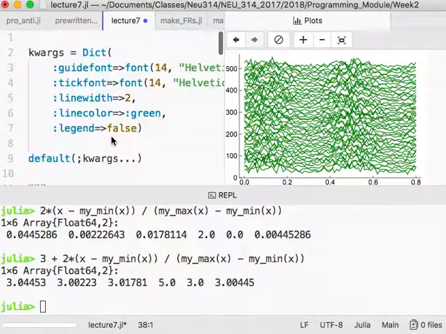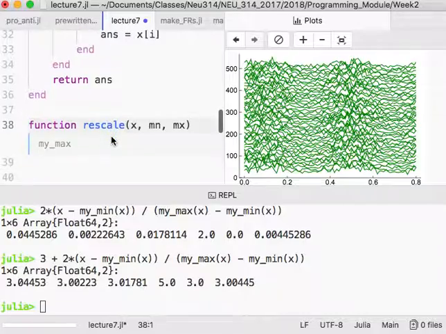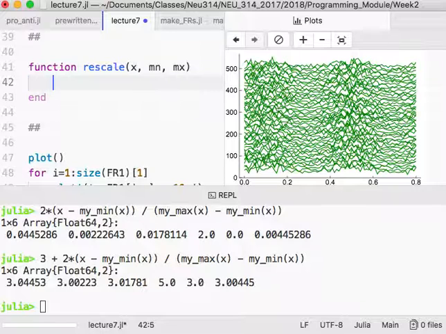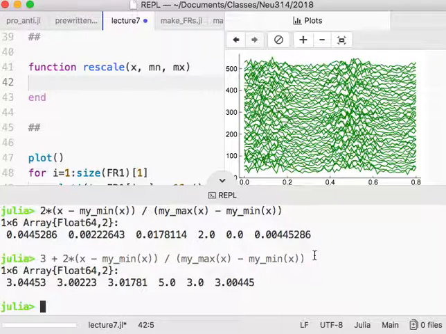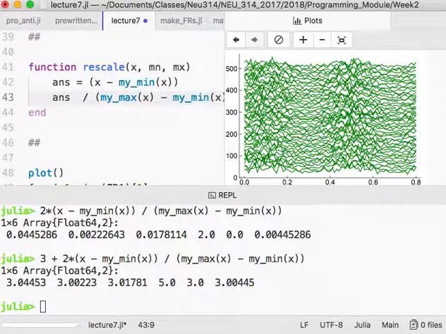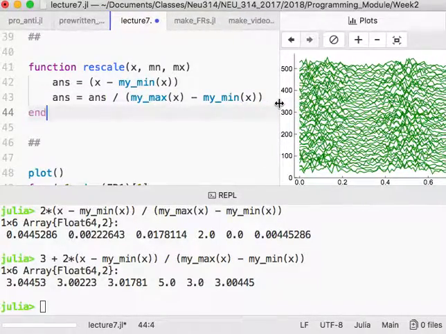Actually, do I have this function elsewhere? Oh, yep, I had already written those lines here. Okay. So I'm just going to copy what we had here because we'd already worked that out nicely. Okay. So let's say that our temporary answer is this. In fact, let me take it in steps. I'll move it so you guys can see all of it. So first, we make the minimum 0. Then we divide by the difference between the maximum and the minimum of the original.